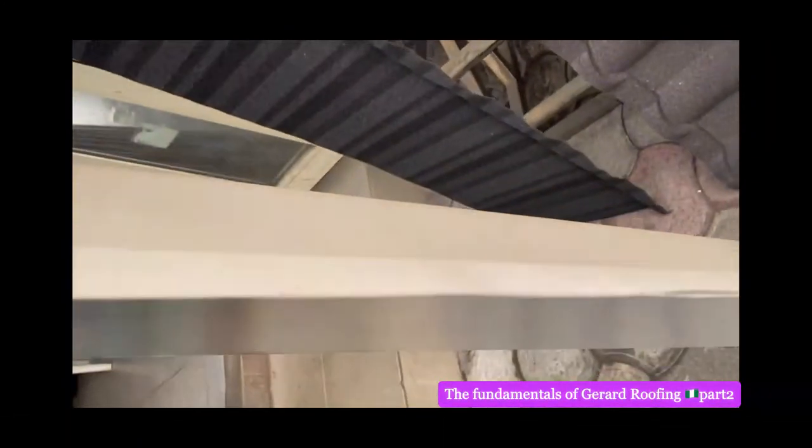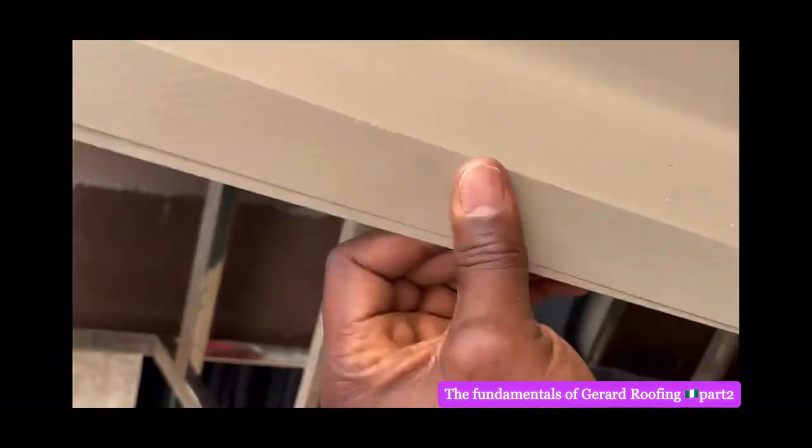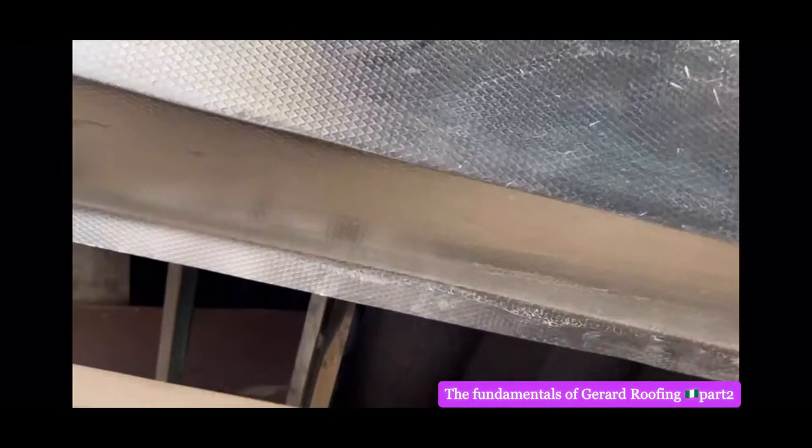Now this is the gutter to prevent water. When they put them together, they will say gutter. That's the one that takes the heavy rain and you will not let it leak into your house. That is gutter. It's made of metal. That's the back of it.